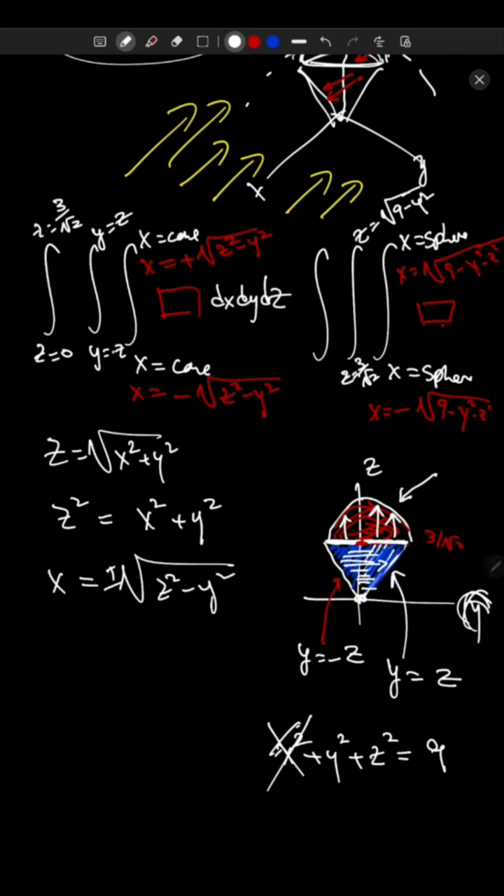All right, and where do we range from? We need to do vertical lines from this left side all the way to the right. Actually, I know this is a cone that's 45 degrees. So if the height is 3 over root 2, the width is also 3 over root 2. So y equals minus 3, let me extend this a little bit, y equals minus 3 over root 2 to y equals 3 over root 2.